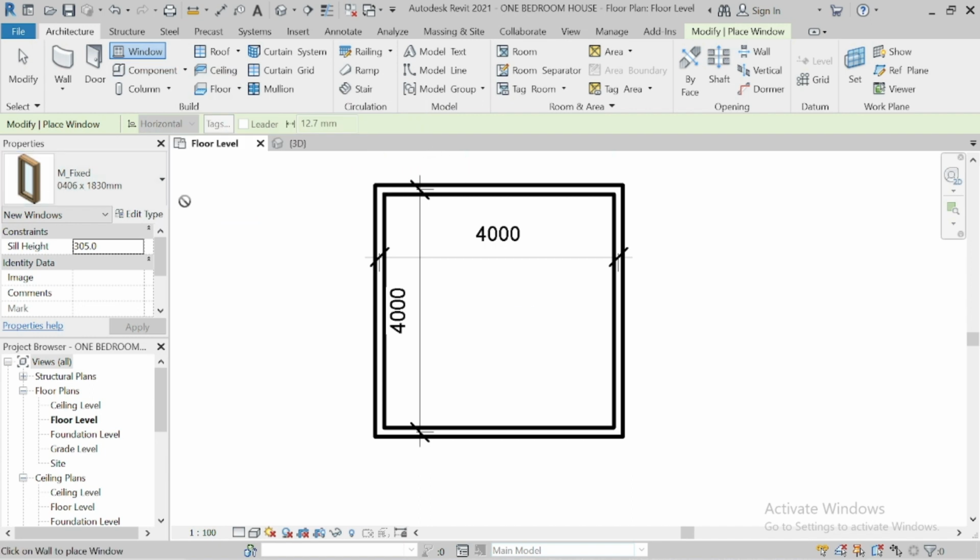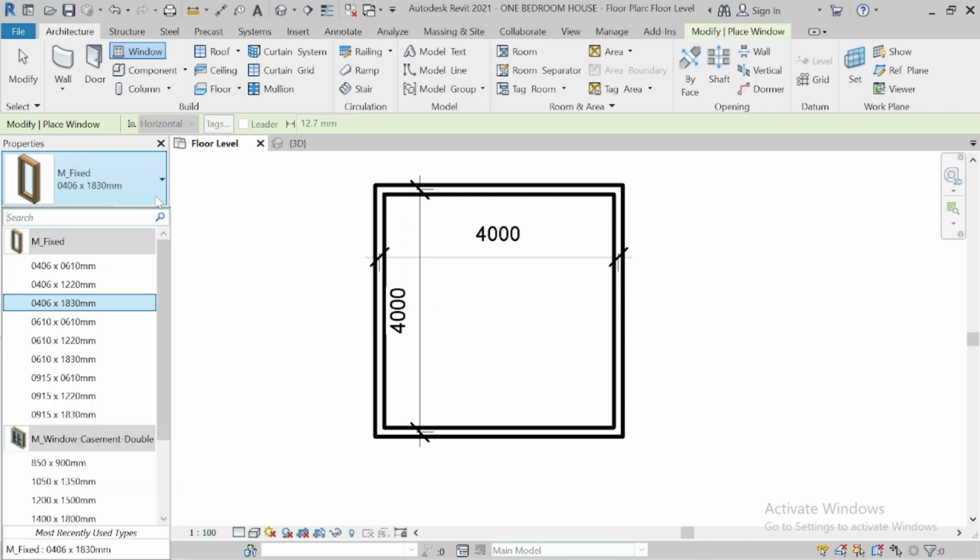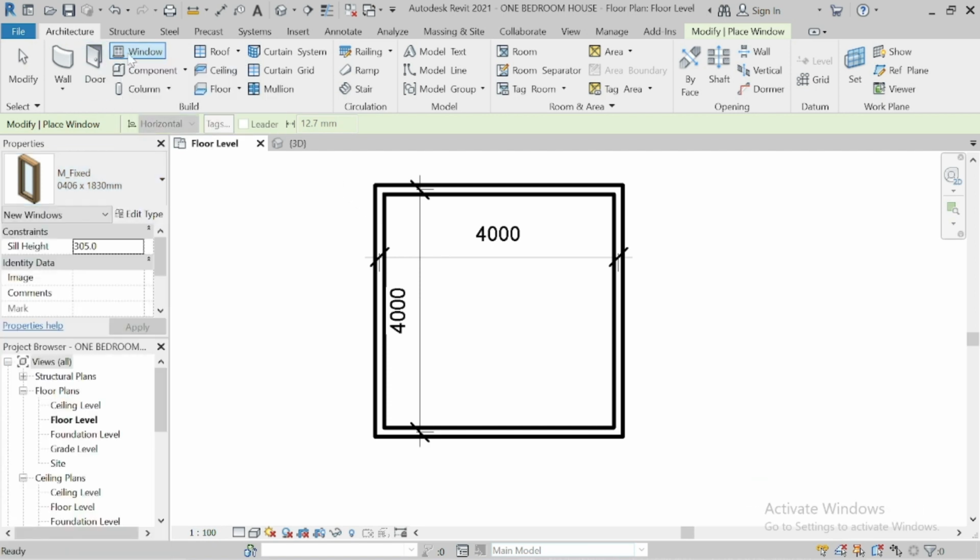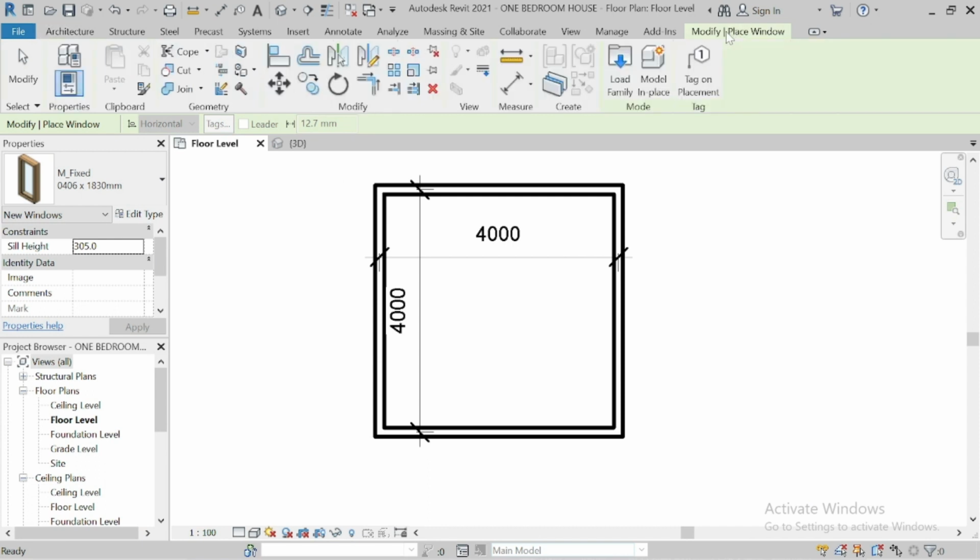So by default, Revit will give you M-fixed window. I don't prefer M-fixed window. In this video, we are going to use sliding windows for our building model. Okay, so once we have our windows, here's the window. You see modify place window. You click on it here, the top, you go to load family.